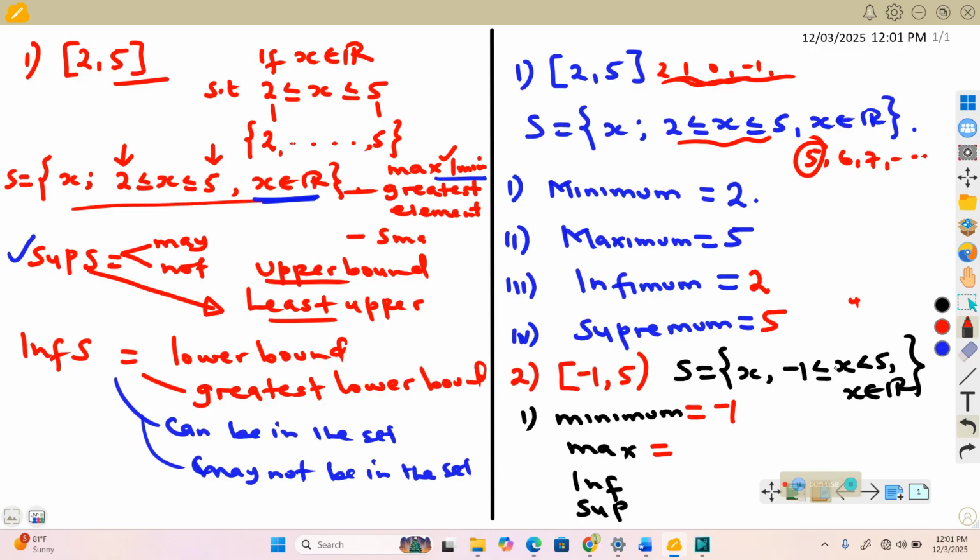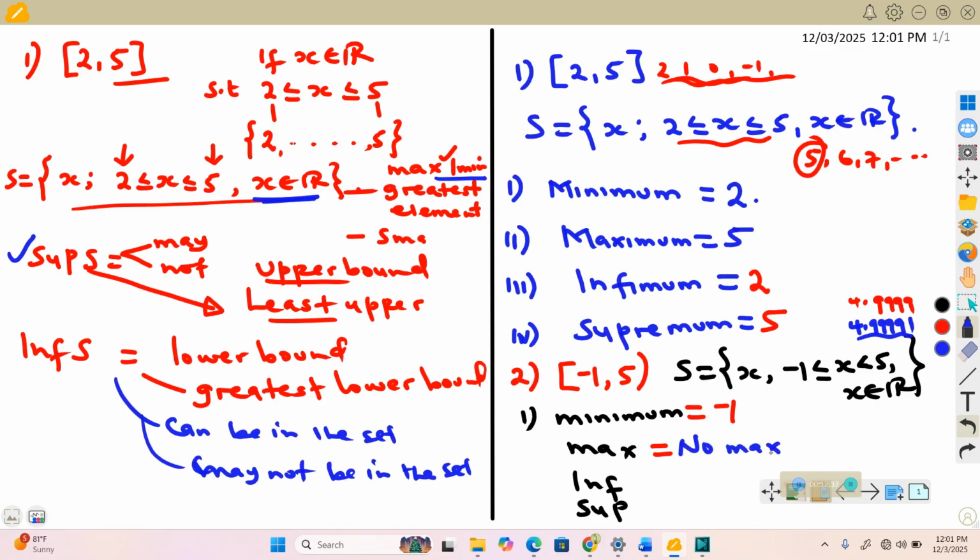Because whichever number you think about, there will be a number that is greater than that. For example, if you say 4.999 is the maximum number, then there will be a number like 4.99991. So whichever number you think about, which is between 4 and 5, there are infinitely many numbers. Since 5 is not part of this set, we cannot have any other number within this set that will be the greatest. So we have no maximum.